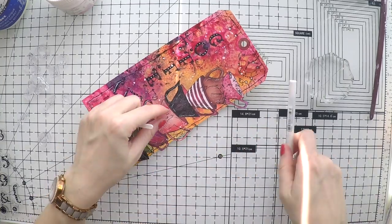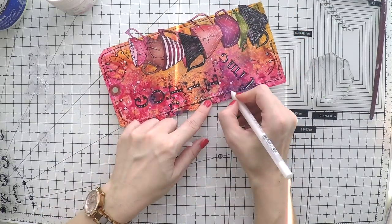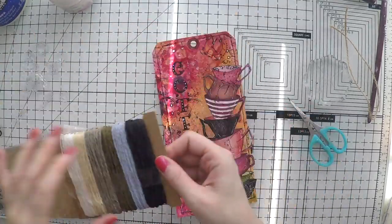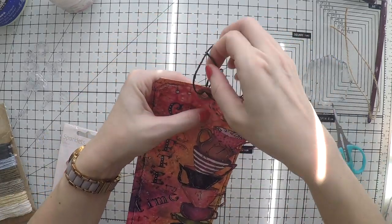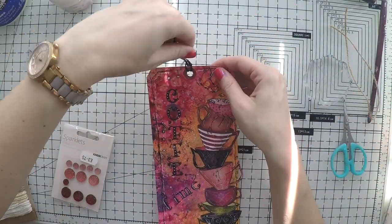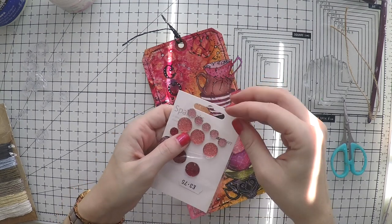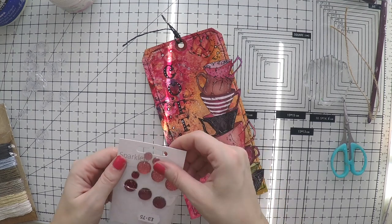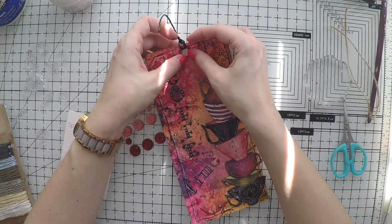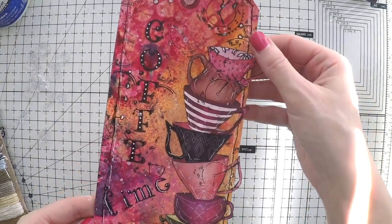I decided to do a second sketch line with my white gel pen all around the black border to add some details. The final step will be using a ribbon — I'm using natural strings from Tim Holtz that I've had for ages and never used; I chose the black one and cut a little bit. After cutting the ribbon, I decided to put one tiny sparkly jewel in the middle of it — this is from Kaiser Craft. I take one of the sparklets, peel the glue off with some difficulty, and place it here to give another nice point of interest. And I call it done!